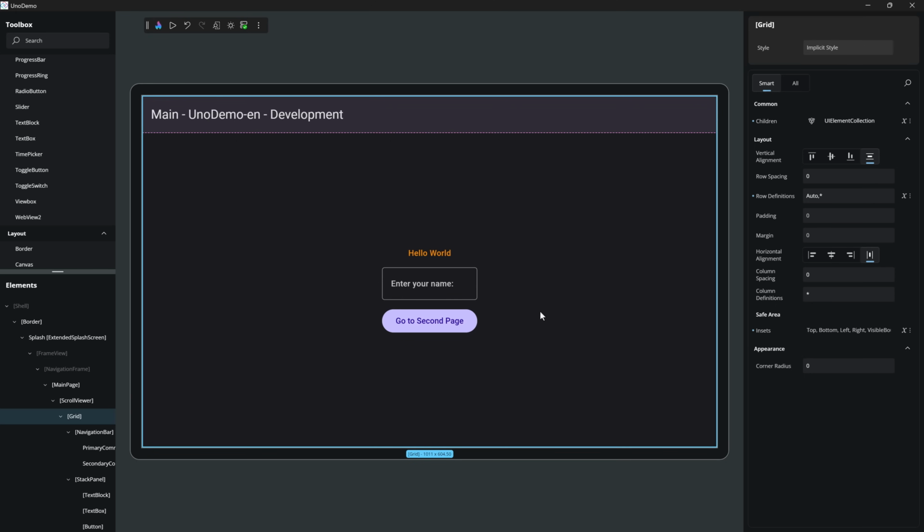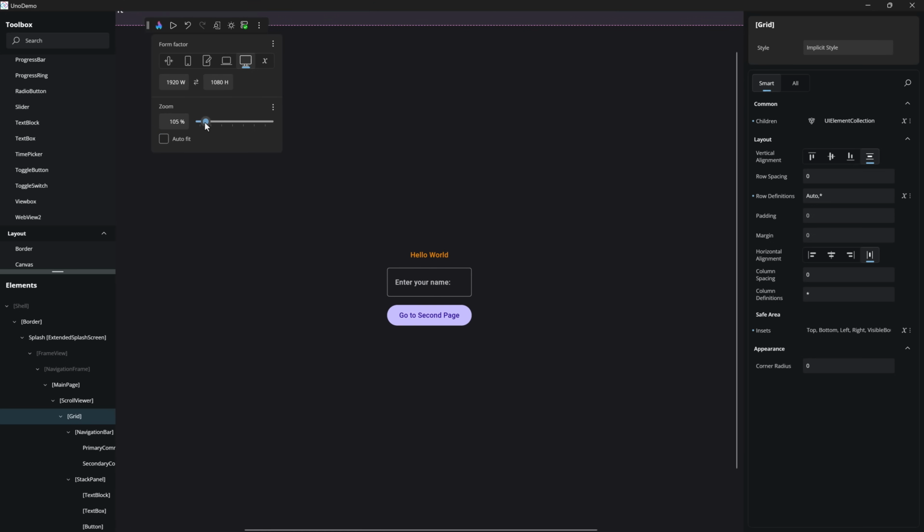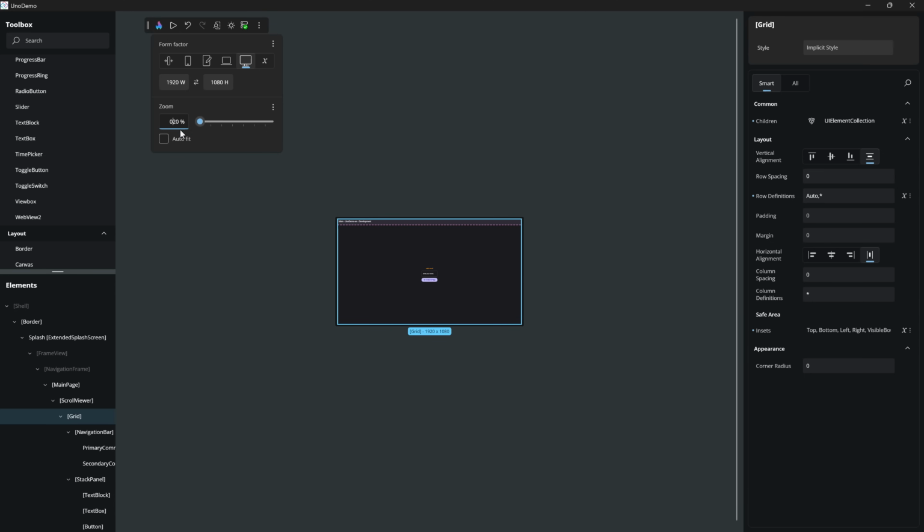So that's pretty cool. But so far I've been using it on this grid that's pretty large, right? Well, over here in the designer settings, we can change the layout. Right now it's set to custom. We can change it to, what does it look like on a desktop? Well, it looks like that. If it's on 1920 by 1080, by the way, that's zoomed out so you can see the whole thing on the page. If you wanted to, we could change it to 100. Well, Tim messed that up.